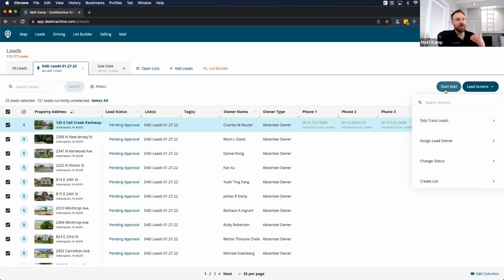So if you've reached out, if you've tried to get on their radar, and maybe you're successful, maybe you're not, that mailer is something that keeps you top of mind and helps you essentially set it and forget it and scale the strategy. So you don't have to be calling every single number every single day, but you're giving people a recurring touch point that you can set through DealMachine.